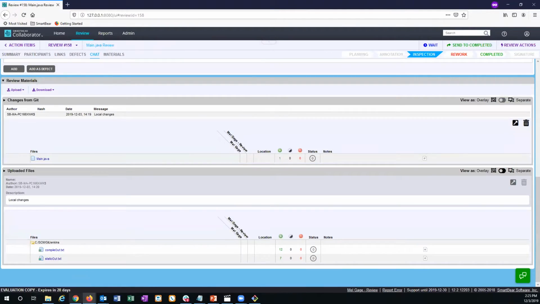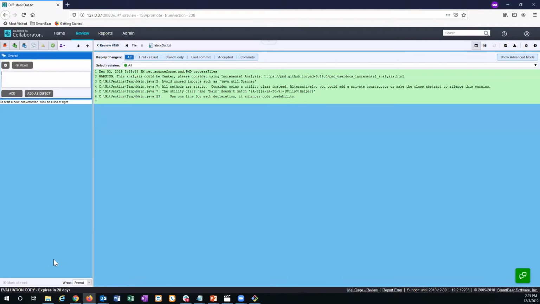Let's take a look at our static analysis and see how that looks. We also had some issues with basic Java coding convention, from unused imports to static to improper methods, and some improper use of declarations for variables.